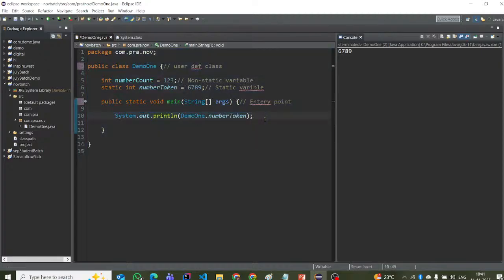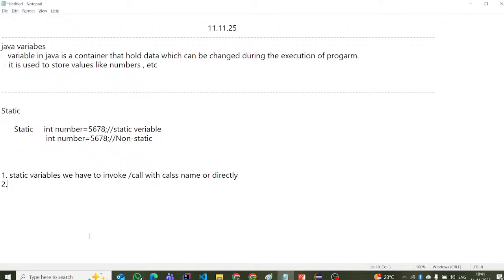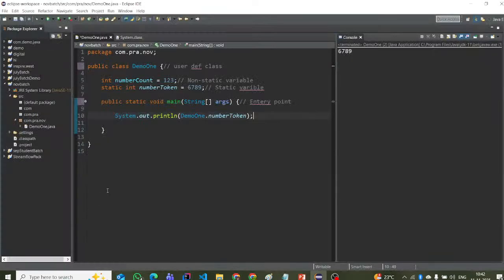The most important point is that we have to call non-static variables with an object or reference variable. So a non-static variable we have to call with the object or reference variable.